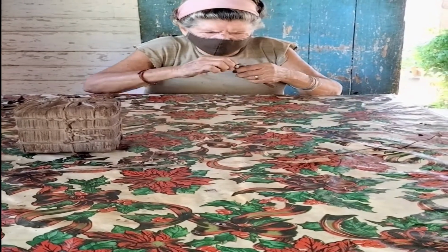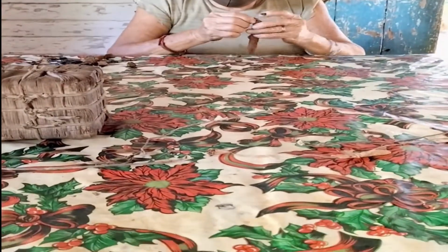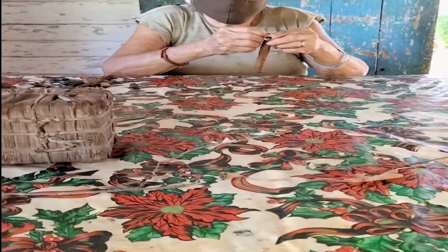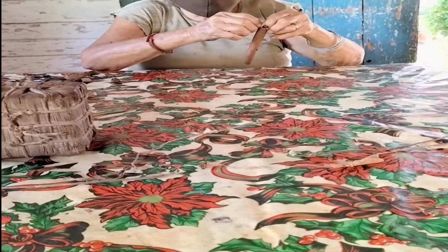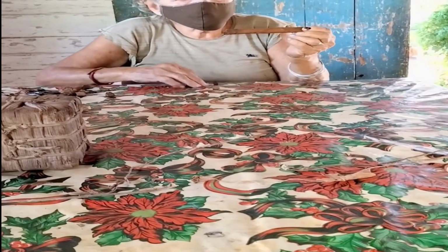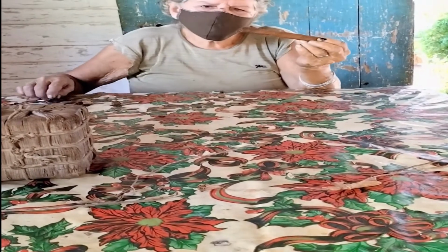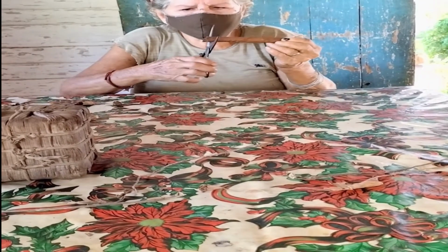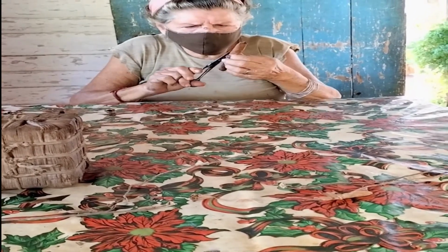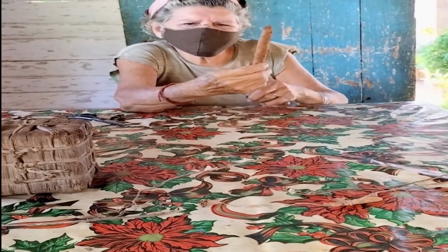Roll it in the shape. And there it is. Our Cuban cigar.